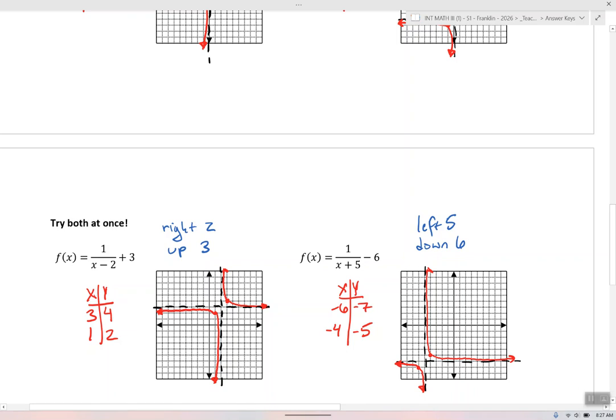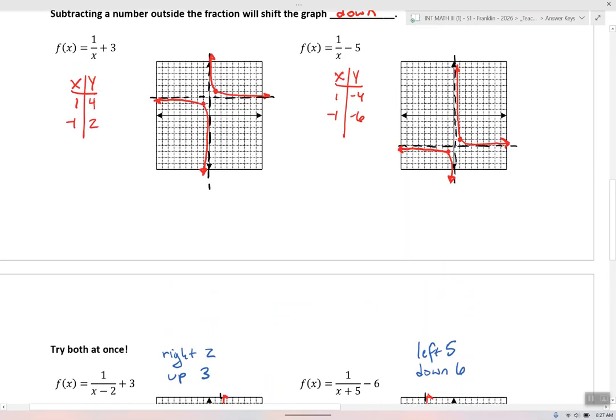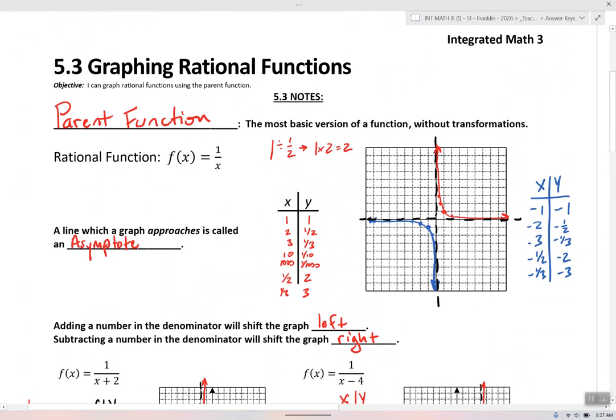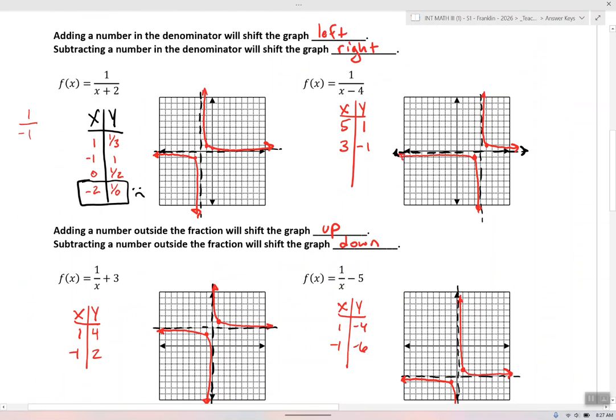the dotted lines. So that is how we use a parent function to translate or move the graphs of rational functions. Now, as you may have noticed, we are just doing translations here with these numbers. We're just sliding the graph up, down, left, and right. So we're not dilating or multiplying by any numbers here. We may visit that at a later time, but for now, we are just moving up, down, left, and right.